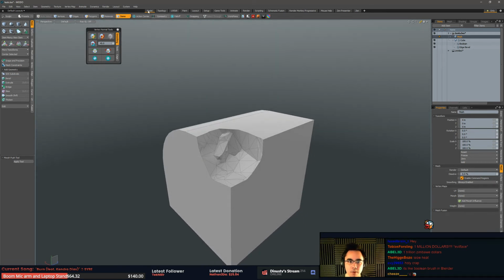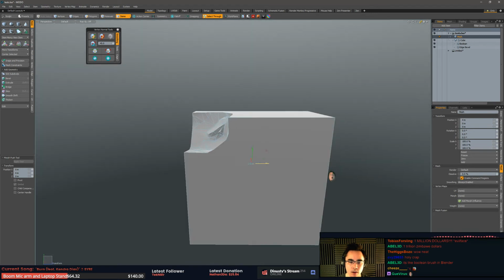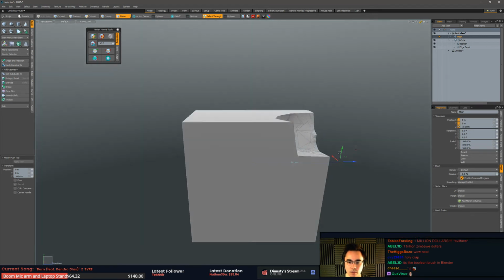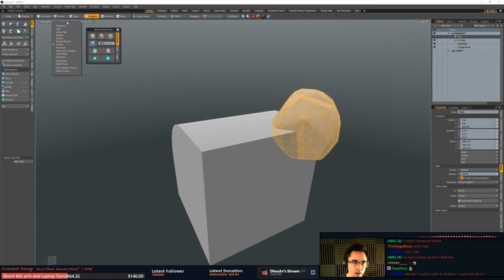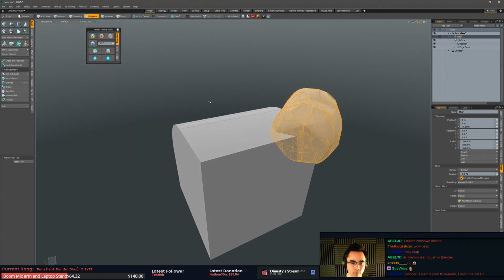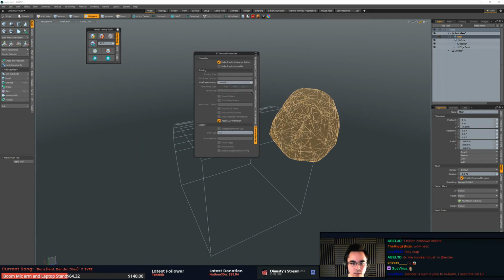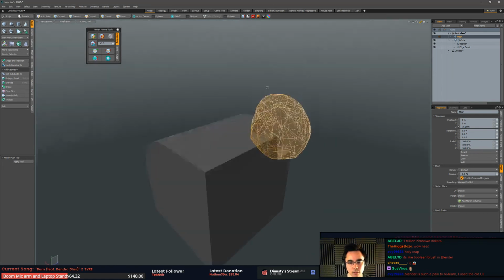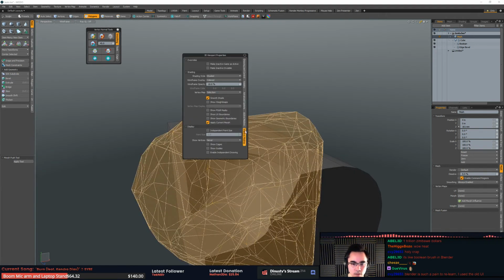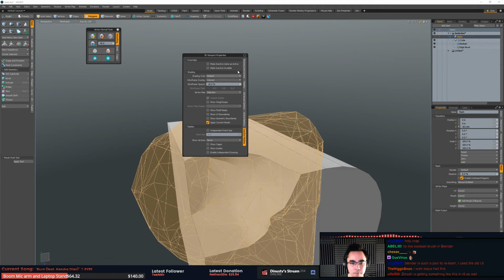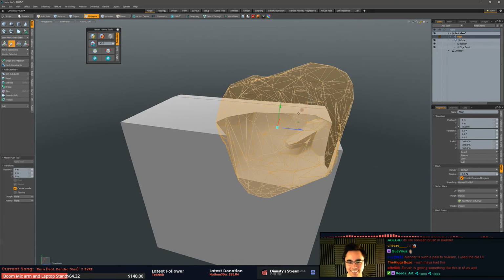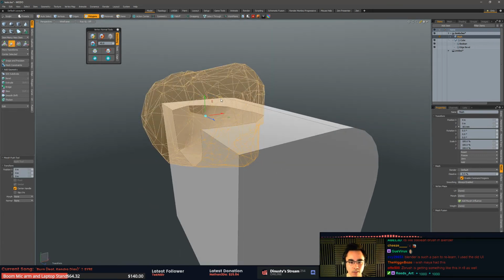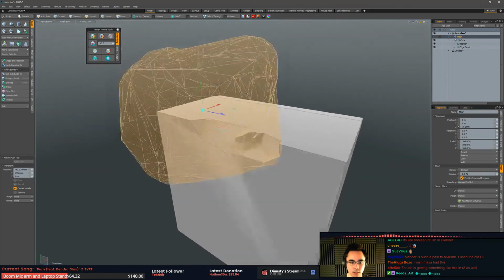If I select the mesh and I'm in item mode and I hit move, I can move it while it's hidden. If I go to faces, it becomes visible, which is why I was switching it to wireframe. Oh man, I wonder why it keeps switching. Inactive needs to be, I'm going to have to figure out why that's happening. So I can move this around. I'm expecting a crash any moment here, it's kind of bumpy right now. So let's move this away. We'll get it right there.